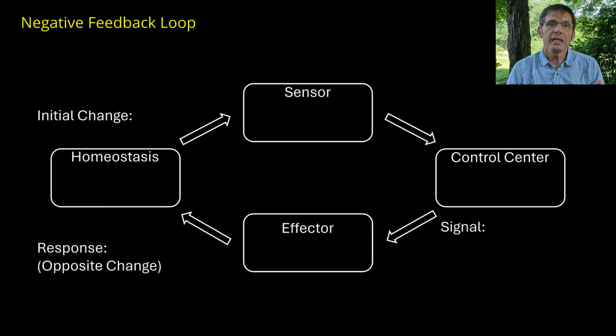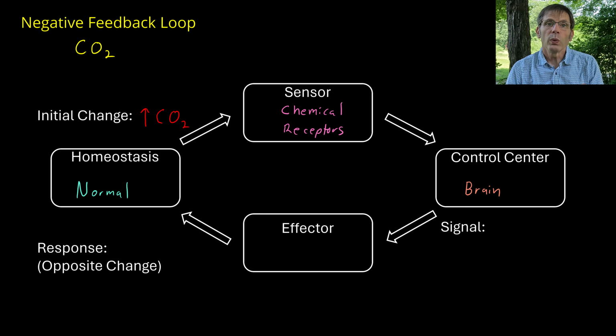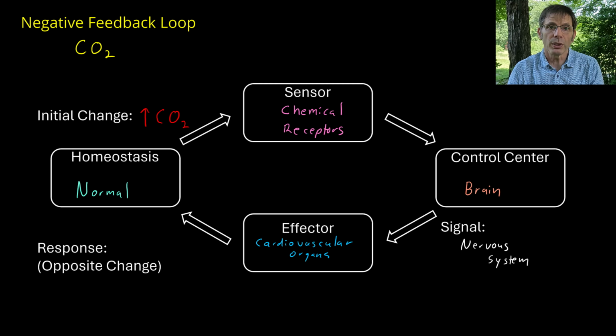Let's look at a second example to show how we're always following this general theme. Our bodies have to maintain steady levels of blood oxygen and CO2. I'll look at CO2. If CO2 levels rise, there are sensors that change shape, and that's interpreted in the brain. When the brain recognizes a rise in CO2, it will tell the heart to pump more blood, tell blood vessels to send the blood to the right places, and stimulate muscles that cause us to breathe. The increased blood flow and respiration gets rid of the CO2, and we return to the normal set point.